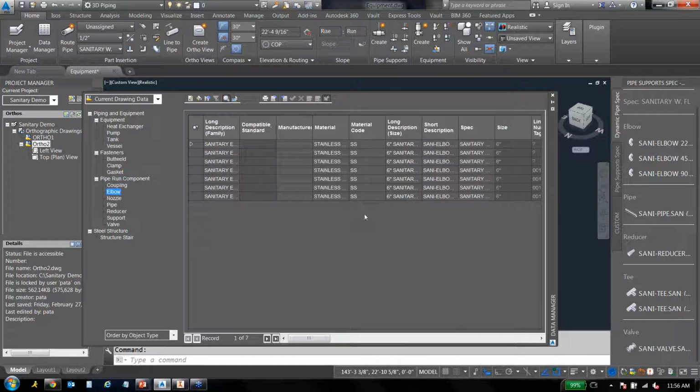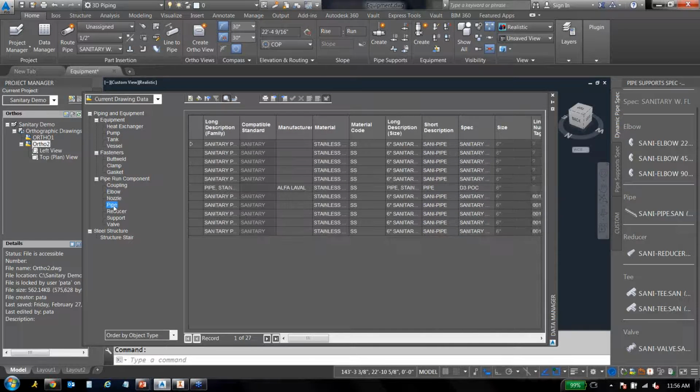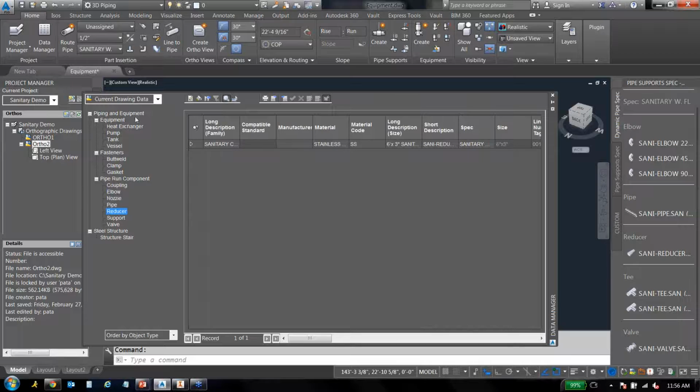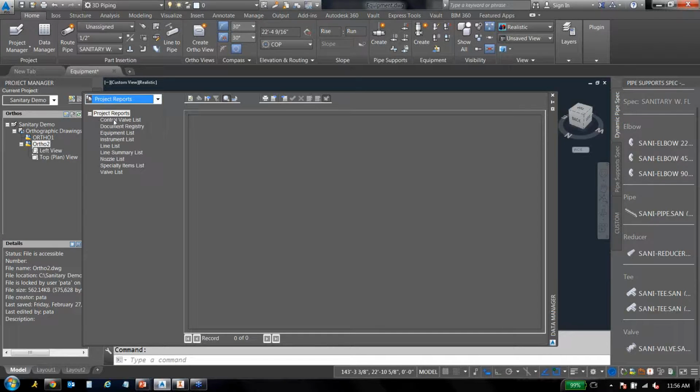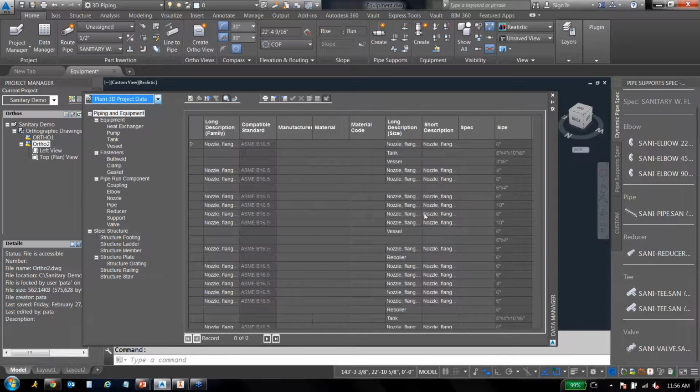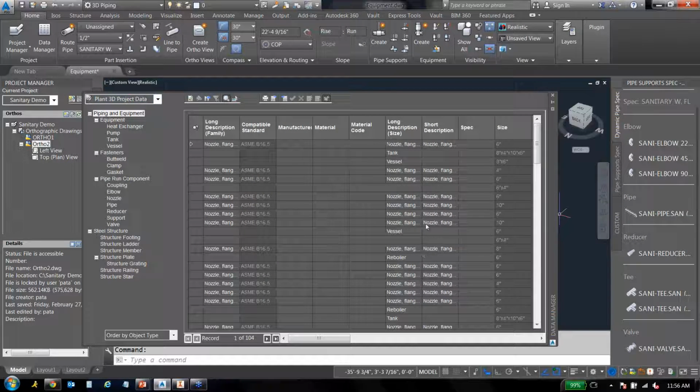You can see I know where all my elbows are, all my nozzles, all my pipe reducers, and we can get that report for just one drawing that we're looking at, or for an entire Plant 3D project. We also have some reports here, and these up here are just dumps of all of the data.